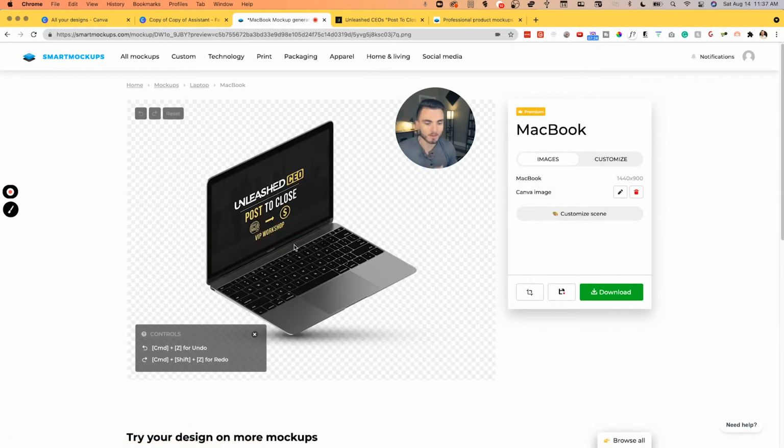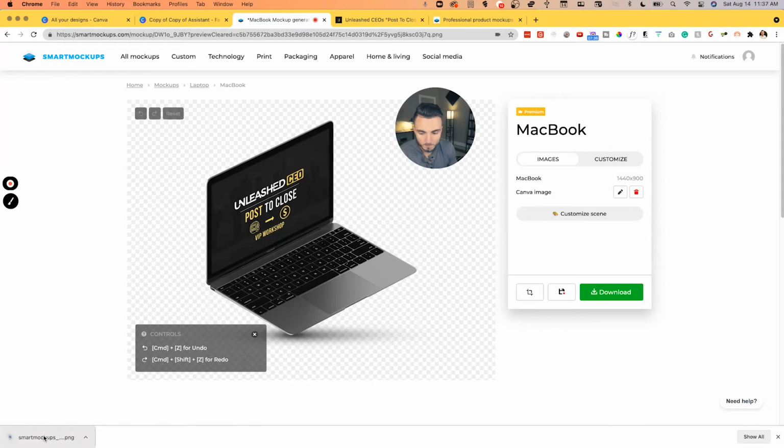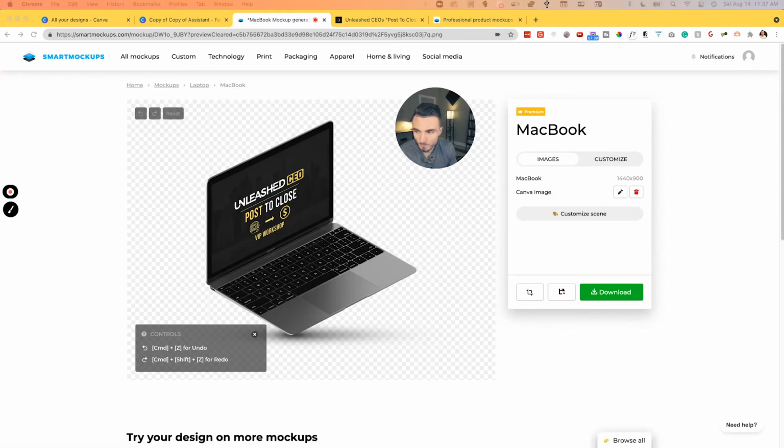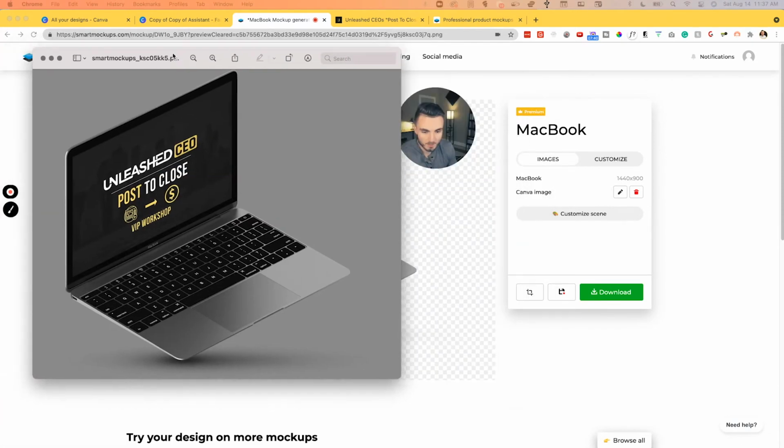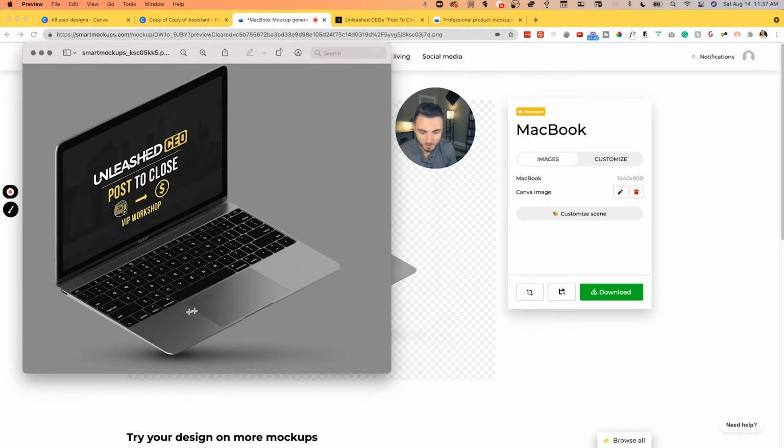So if you like this laptop design, you can click on this. And now just like that, it's all loaded in, it's ready to go. You can download this, choose the image quality that you want to use. And just like that, you have an image with background removed with the exact image that you made put into a laptop design. Looks really clean, looks really quality, and it's super easy to do. It took a matter of 60 seconds to make.